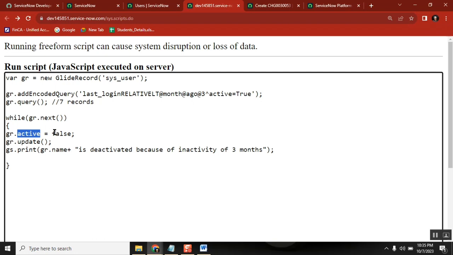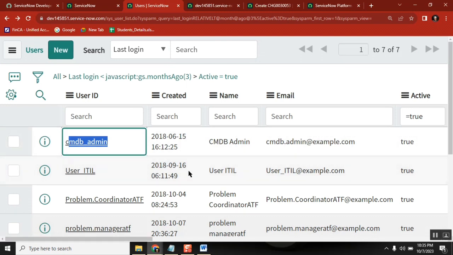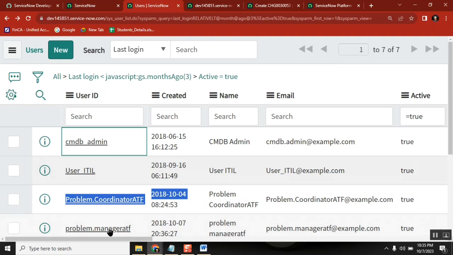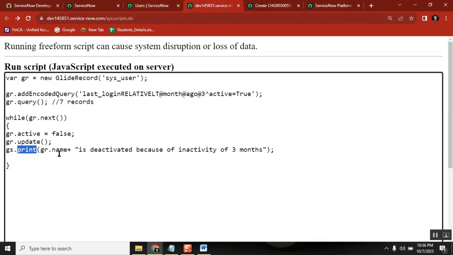Make that field false, update it, and then go a second time. So first time, take this one, active false, update it. Go again, second time, update it. Third time, update it. Fourth time, update it. So run 7 times. On the eighth time, no, stop it. This is what we are doing with this one.